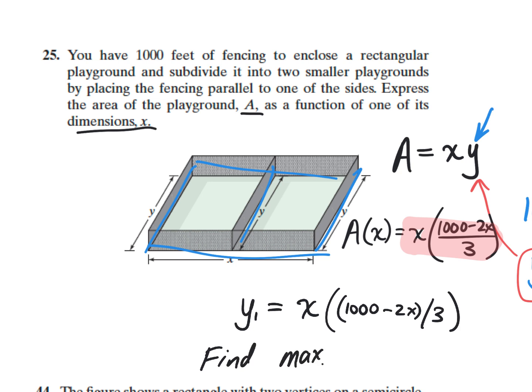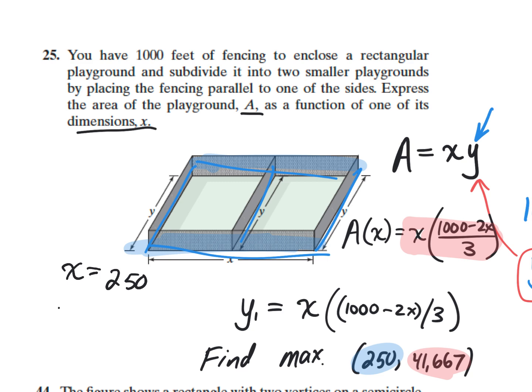Now that max value is going to give us a quantity. I have it on my computer here. The maximum quantity is 250 and 41,667. So that coordinate tells us the ideal length of our x side of the fence here and here. And when we have that ideal length of 250, that will leave us with an area of the total playground of 41,667 square feet.